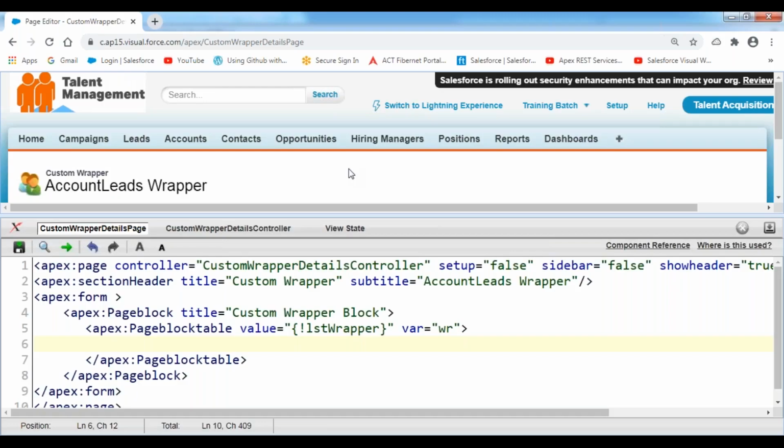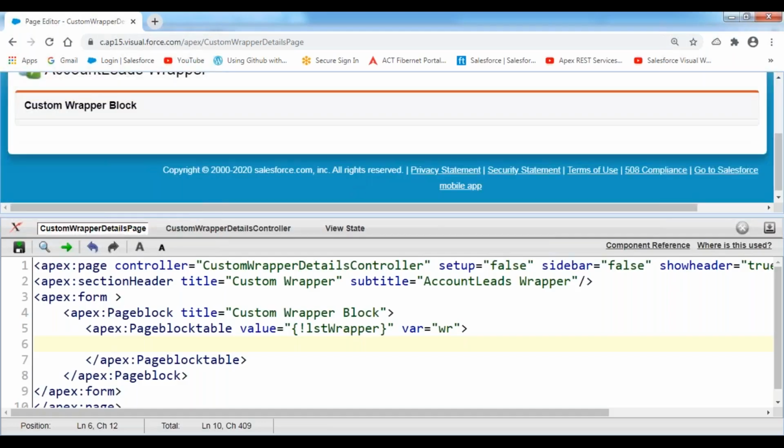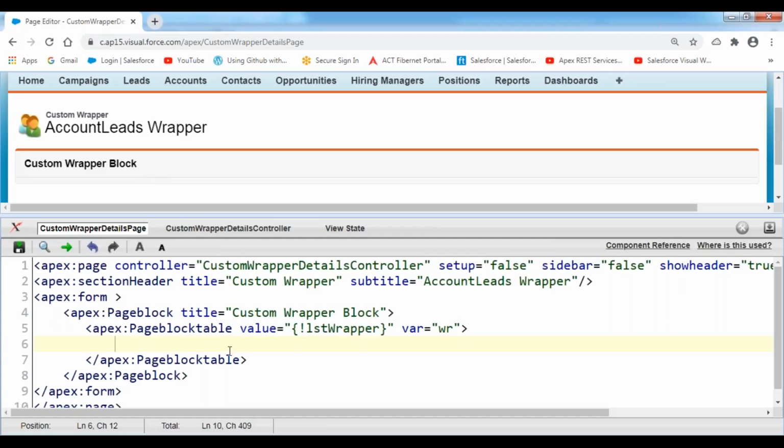It will continue differently because every record will be prepared into a separate record. Every lead record is prepared into a separate record here, of the custom wrapper type. It won't bother about whether the values are the same or different. Simply it will merge and convert into our own custom wrapper type, storing inside the collection. If I'm passing the account record, that account record name I'm storing inside the last name field. If I'm passing the lead record, lead has first name and last name fields, so I'm storing them inside these two variables. But upon showing on the page block table, I want to combine both first name and last name as a single value. I will show you that here. Give me some time so that we can understand this concept.